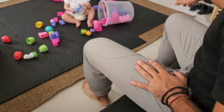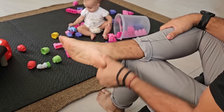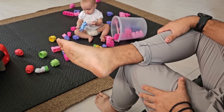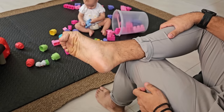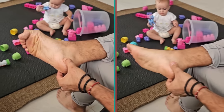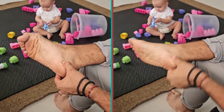Skeptical? Give this a try. Place your feet on top of your knee and relax it entirely. Grab your heel and give it a wiggle — it should feel as loose as a Sunday drive. Now, without changing your ankle position, flex your toes like you're late for work on a Monday to activate those intrinsic foot muscles. Hold that contraction and try to wiggle your heel again. The difference will be as clear as day, showcasing how these foot muscles are the unsung heroes of ankle stability.